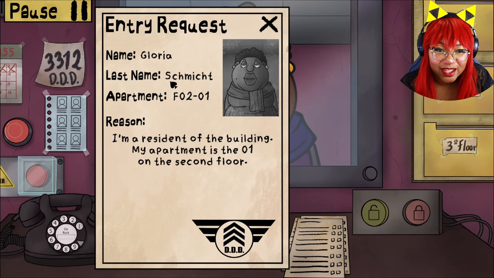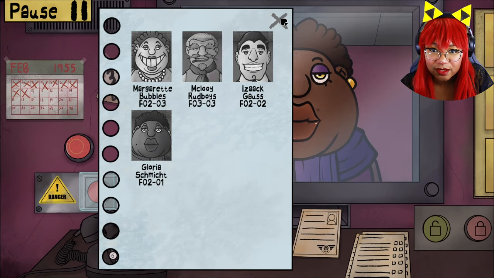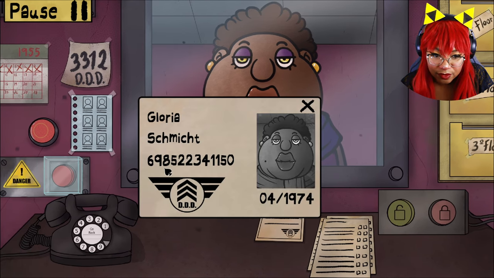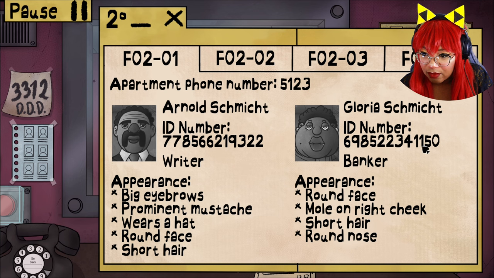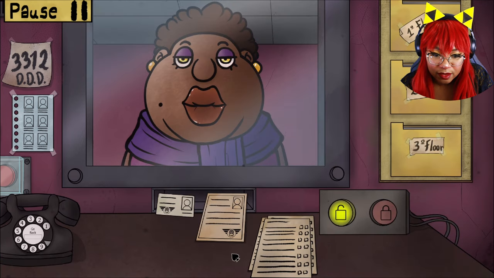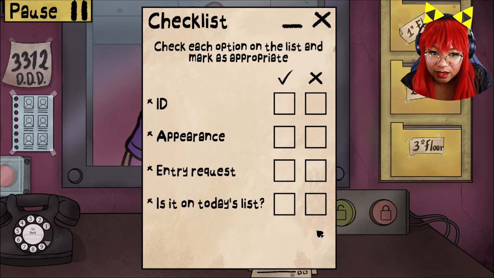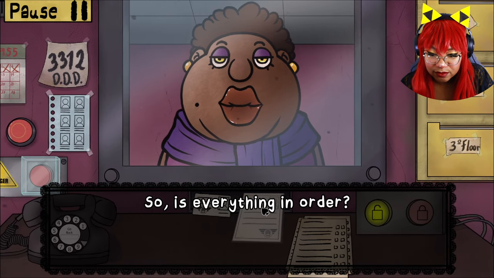Okay. Gloria Schmidt, first on the second floor. I think she was on the list. Yep, Gloria Schmidt, 2-1. ID, yeah, it's good. Let's just check those numbers real quick. 698150. 698150. Let's see. 522341. 522341. Okay, everything checks out. ID, appearance, entry is on the list. Everything seems right. So is everything in order?